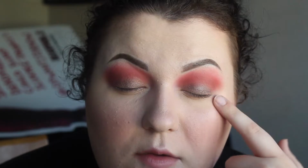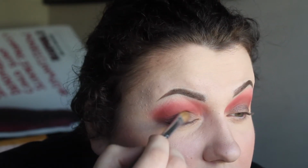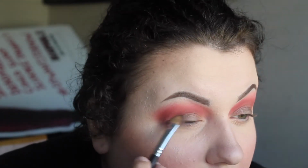It's very creamy. They are very creamy and it's very pigmented. I'm going to apply it wet to this eye to see if there's any difference. This is it wet and this is it dry. The wet side definitely did add just a little more, but it took more to get it there. Compared to the side where it's dry, it looks shimmery. It has that shimmeriness to it, and it's pretty.